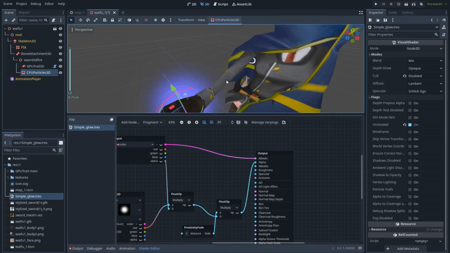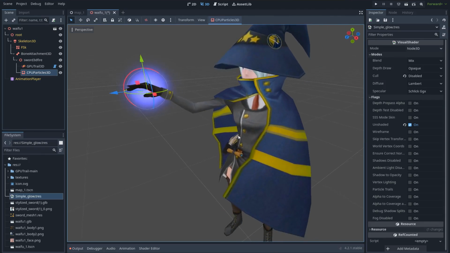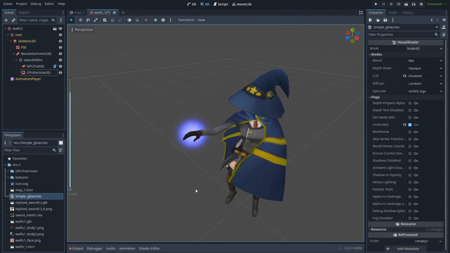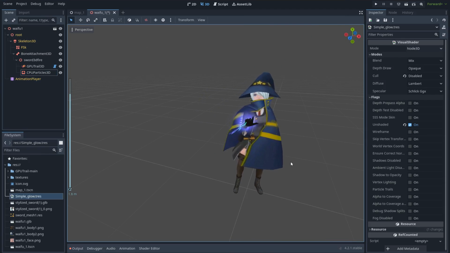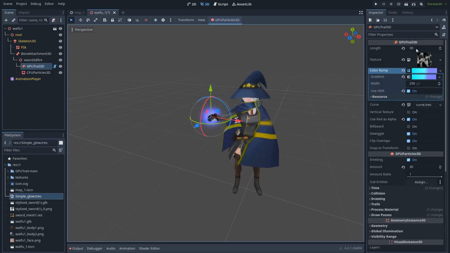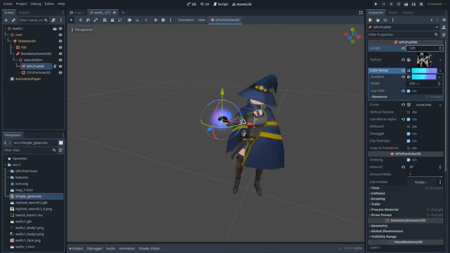So as you can see now, the glowing particle effect is no longer intercepting with the hand. Maybe we can also, for the trails, set the length to a higher value, for example 120.